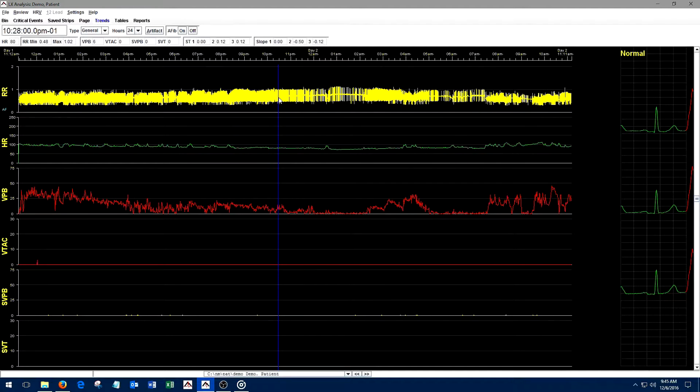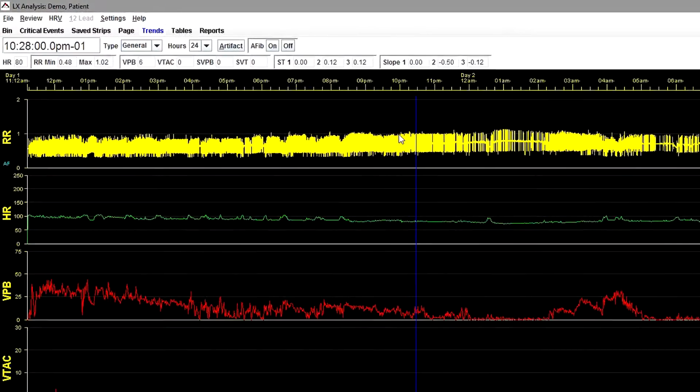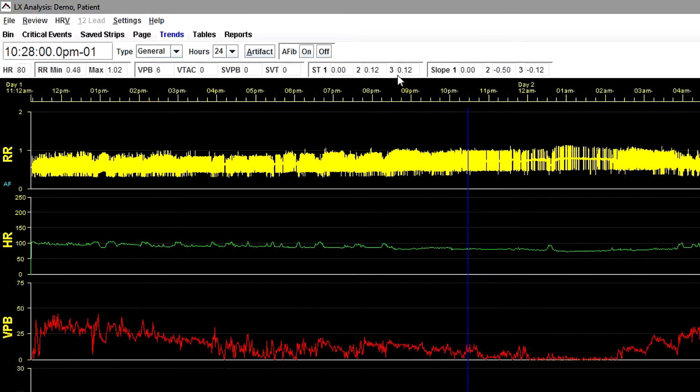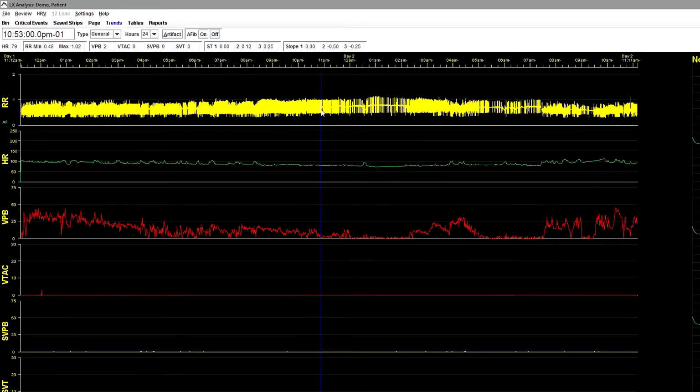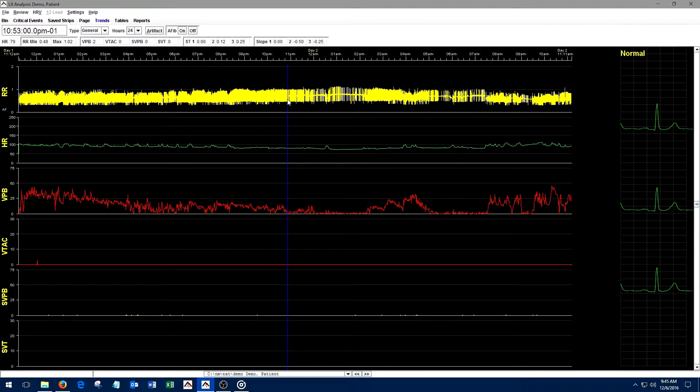The ST Trends include 3 components for each channel. 1. The patient's baseline ST measurement, that is, the patient's normal ST. 2. The actual measurement made for each 30-second increment. And 3. The slope indicator for each 30-second increment. The baseline measurement is trended as a blue line. The actual measurement is green, and the slope indicator is a vertical red line drawn from the actual measurement to the measured value at the slope caliper.